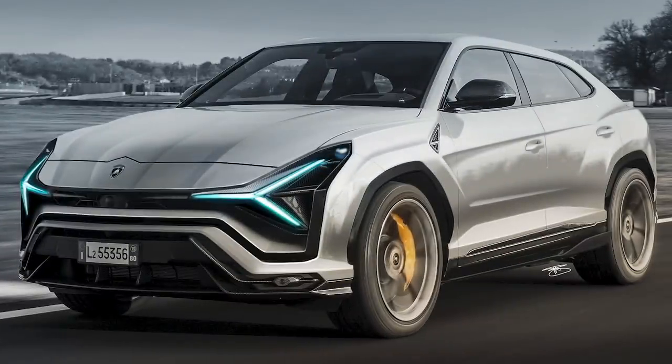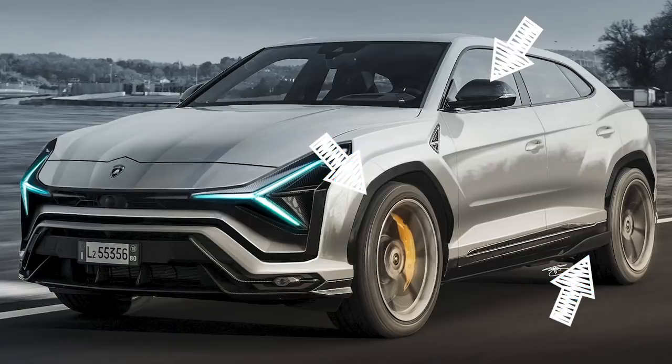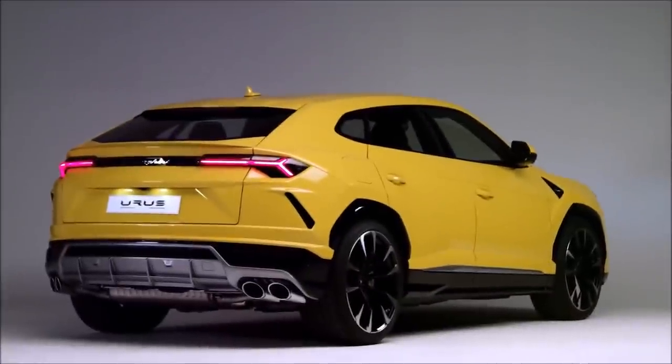One detail I'm adding at the very end of this redesign is a carbon fiber trim piece that goes around the wheel arch above the wheels. I initially had it almost grayish, but it didn't fit with the rest of the car because we have such a large black graphic piece in the front — the headlight assembly. We need solid black pieces on other parts of the car to connect the graphics visually; otherwise the front end looks too heavy as the only place with solid black. So I made the wheel arch pieces solid black — which can still be carbon fiber — along with black mirrors and a fully black rear diffuser area where the exhausts are. And one thing we're definitely not having on the new Lamborghini Urus is diffuser islands.